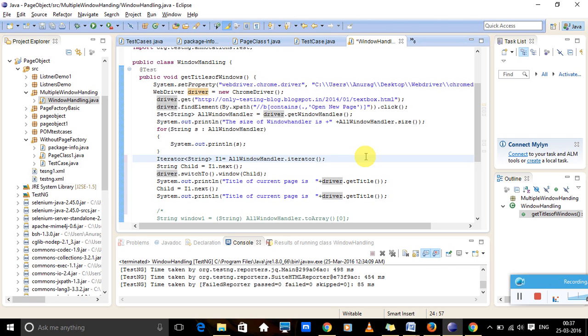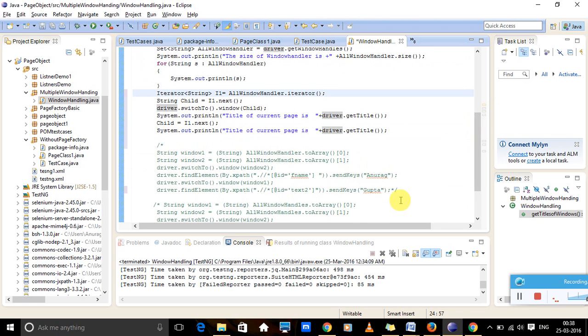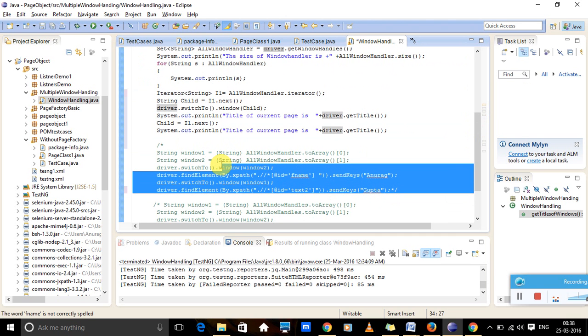But if you are using Iterator, you are not sure how many windows will be open, you need to just go by using iterator.next. You need to just go till null, and you don't need to have its size or something like that. So that's the advantage of using the Iterator interface over here.